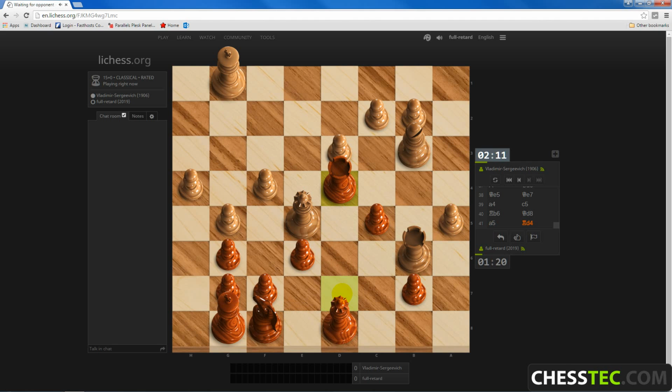Now I'm threatening knight in here. Forking his queen and rook, I think. Does that work? I hope it works. My rook's protected with a pawn. Knight there, and the knight protects that pawn as well, which is quite handy. I mean, this is. Oh, right, okay. Doesn't quite work, does it? Not now.